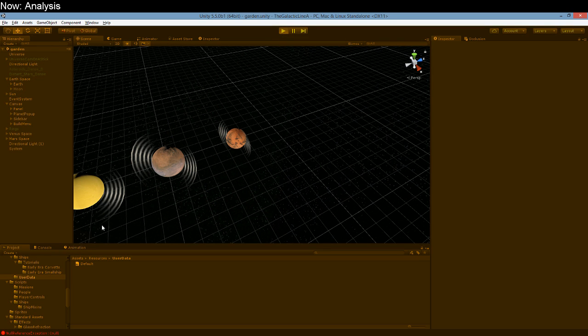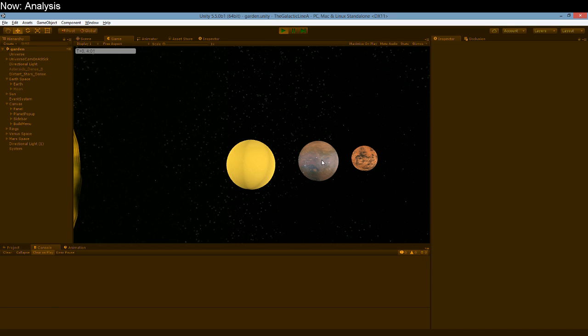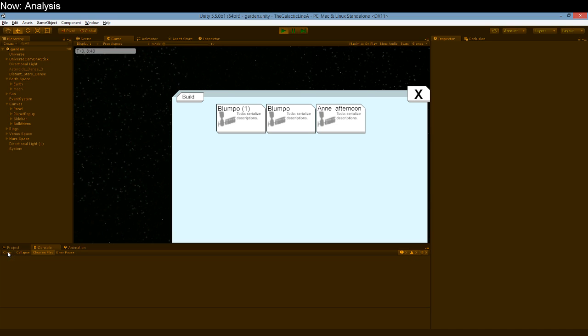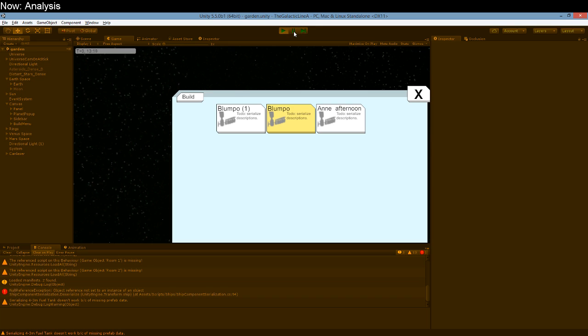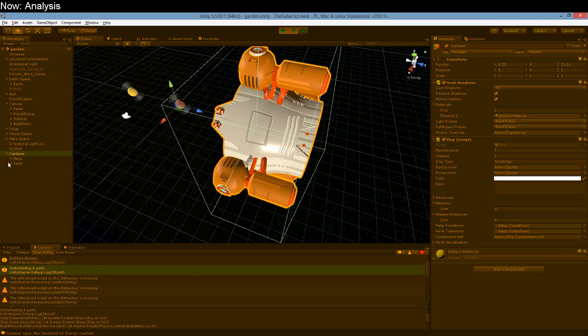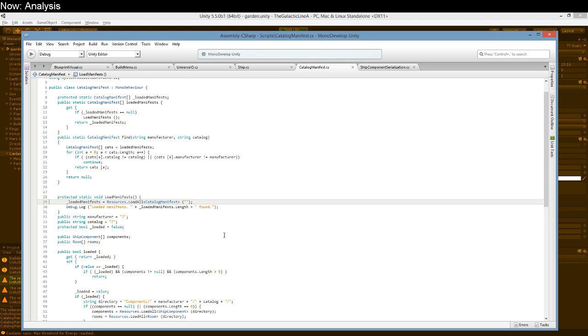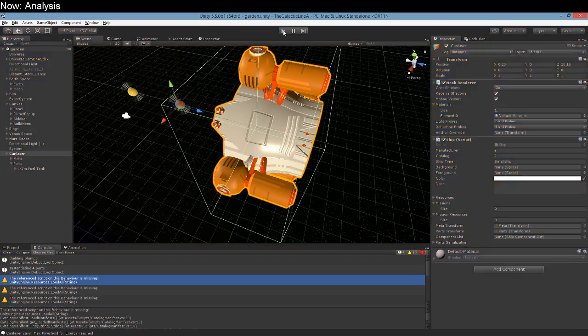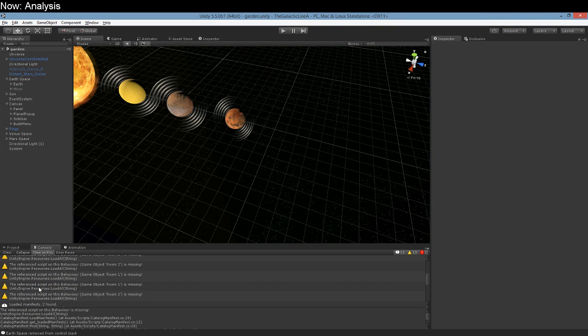So we're going to hit play. Clear this. Hop on over here. Clear this. And hit the build button here. So there's a whole bunch of errors for us. It says it's instantiating 4 parts. In the long run, it only instantiates 1, the fuel tank. And here it says the referenced script is missing. Now I don't know what's going on here, because all I'm doing is telling it to load a manifest, or rather load all manifests. How could there be a missing script? Hmm.